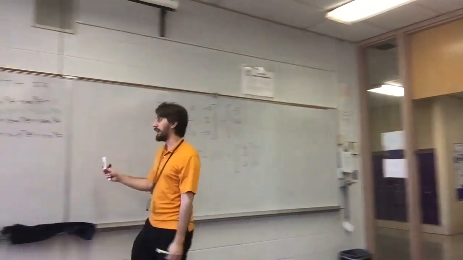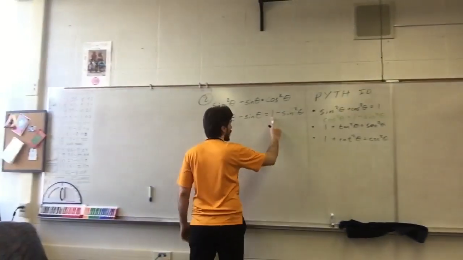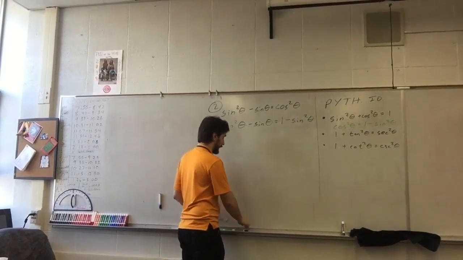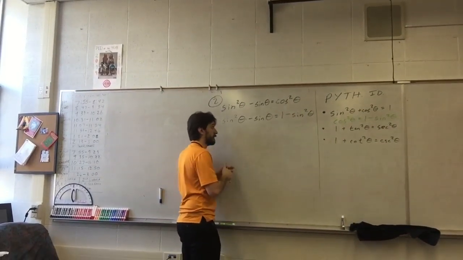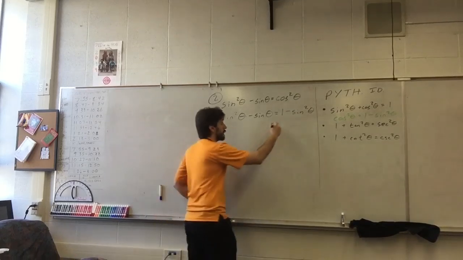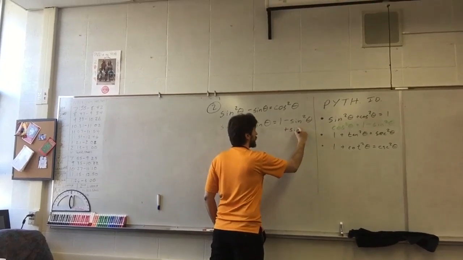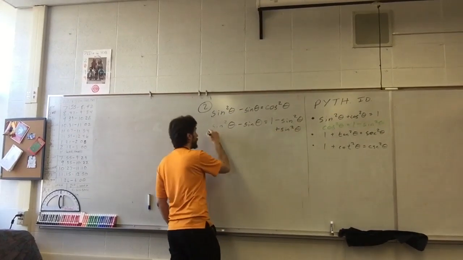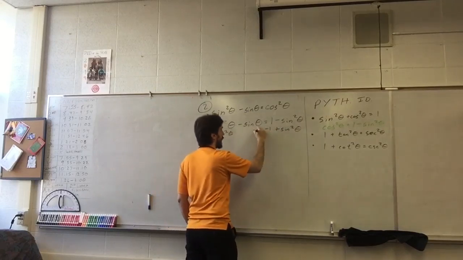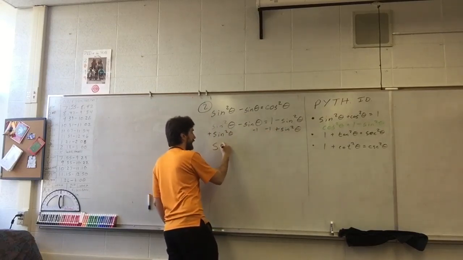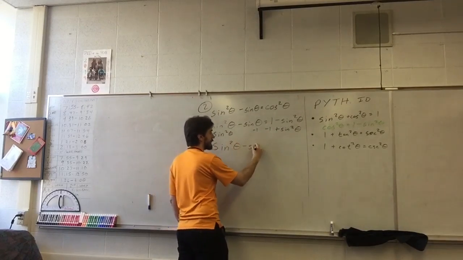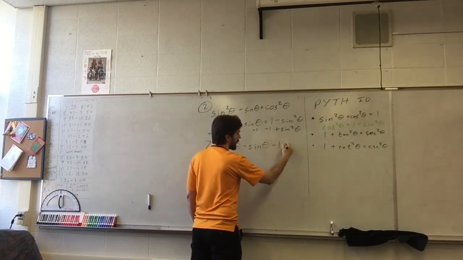If it's a quadratic, what do we need it to equal on the right? We need it to equal 0. So what's the first thing you should do? Well, how do I get rid of the 1? There you go. So then it'll be 2 sine squared theta minus the sine of theta minus 1 equals 0.